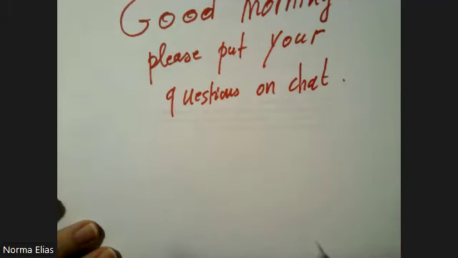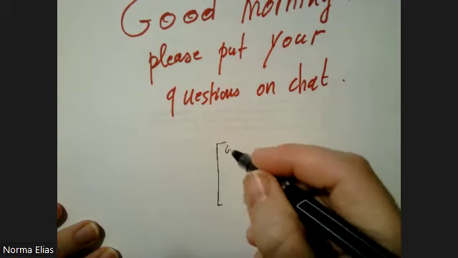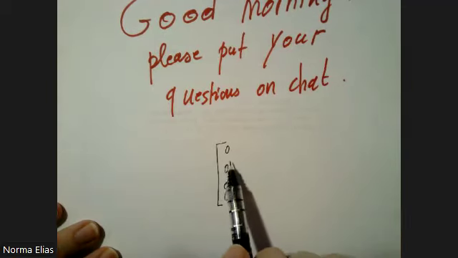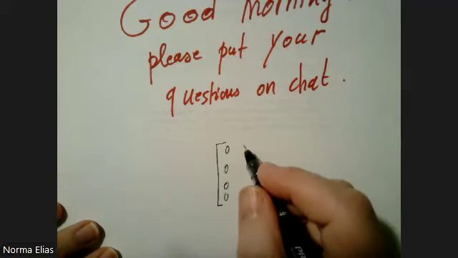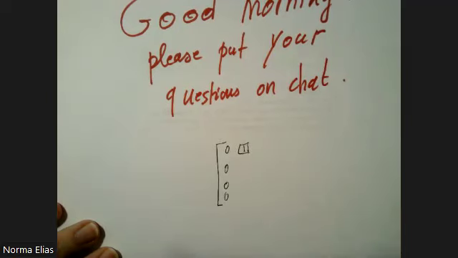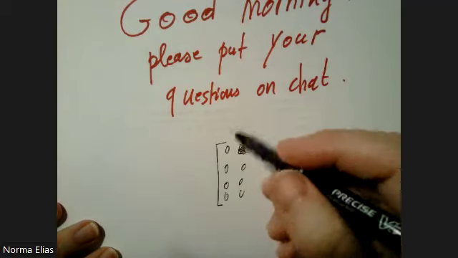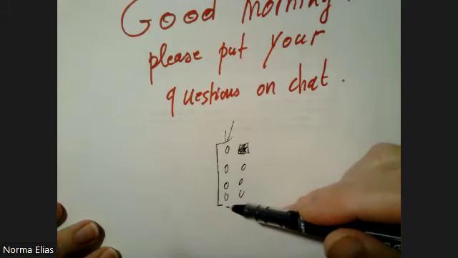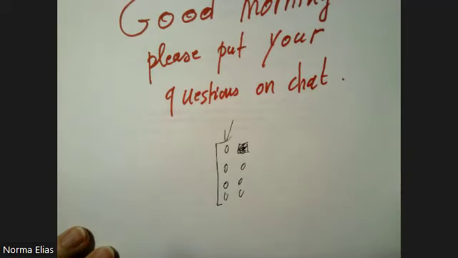Not necessarily. Good question. Sometimes in extreme cases, we can have that. The only way it cannot be a leading entry is if we have 0 in the first column. But after that, you should have something like this and then a bunch of 0s. So not necessarily, but if you don't have a leading entry here, it means everything below it has to be a 0. Okay, make sense?